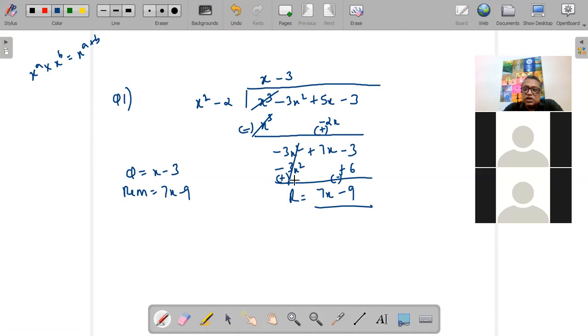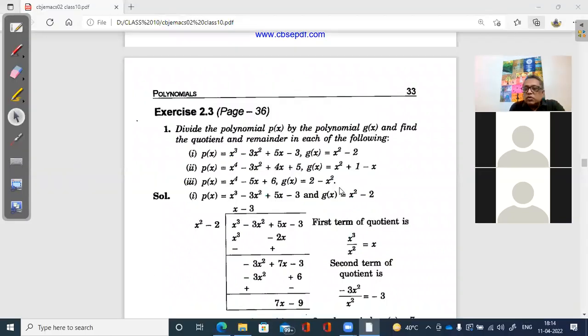So although it was in class 9, we have not done this much in class 9. So you need to practice this, because this whole exercise is dealing with division of polynomials. Okay. So this is our question 1 part. And in the same way, you can write it down.